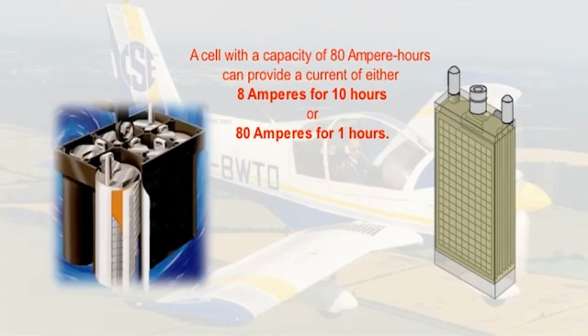It's not normal to use cells in isolation in aircraft batteries. Usually they are placed in series or in parallel with others of the same voltage and capacity. This cutaway diagram shows 6 cells in series with each other.